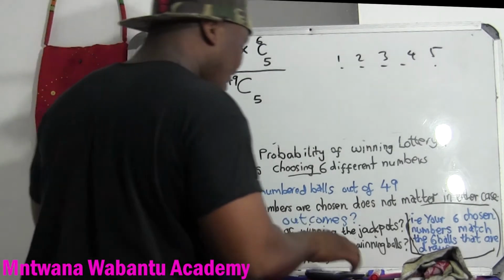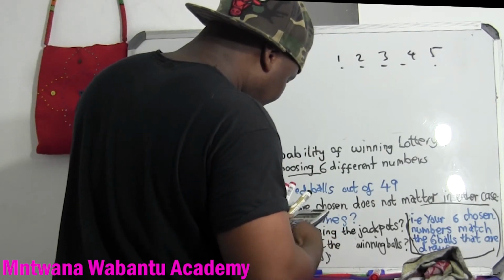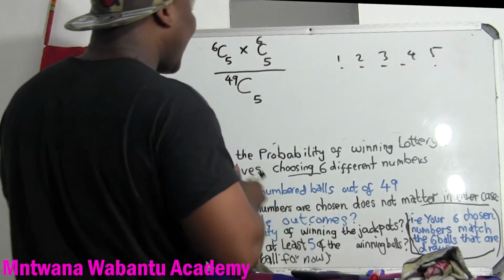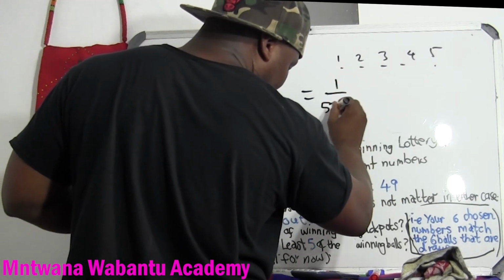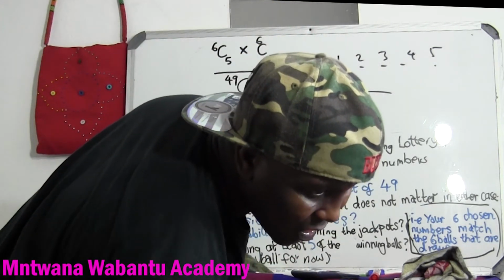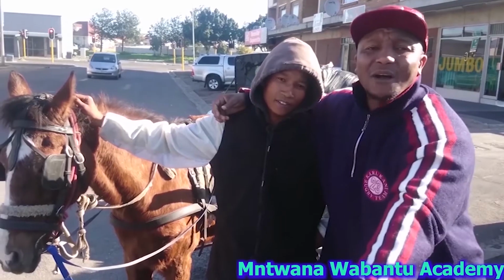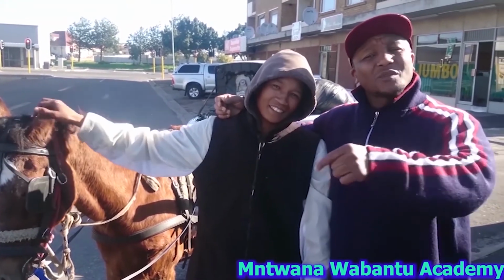So for that case, we plug this in the calculator. It's going to give us 52969. So it's 1 over 52969. Okay, so that's going to be our probability. So this is the final answer of the probability. Easy, man. It's just a waste of time. You do this question, and it's easy like that, man.